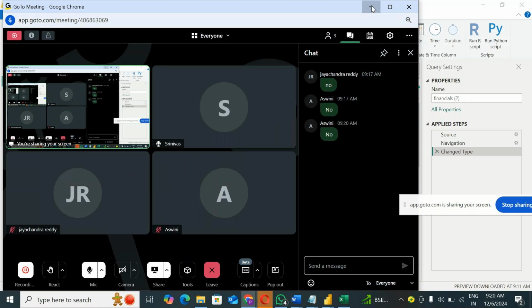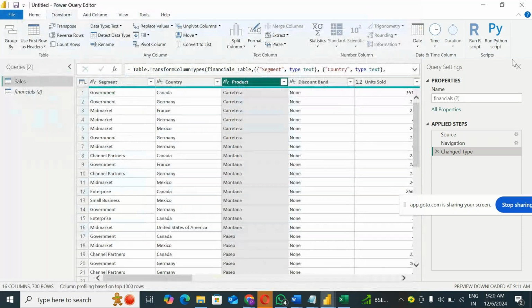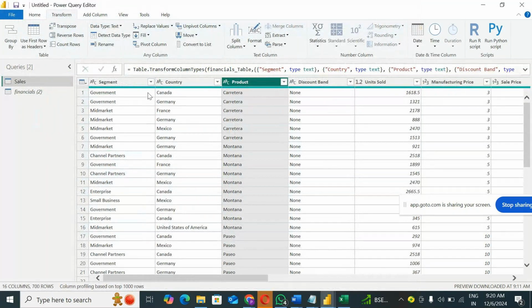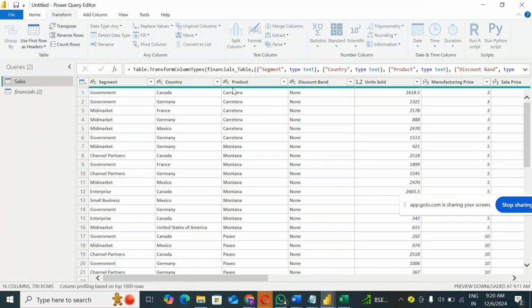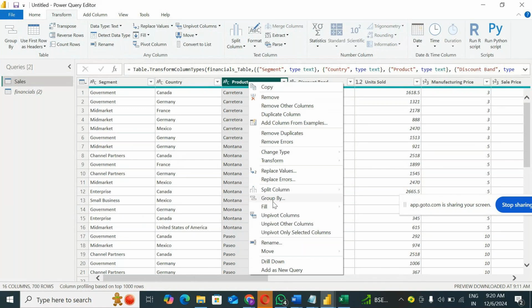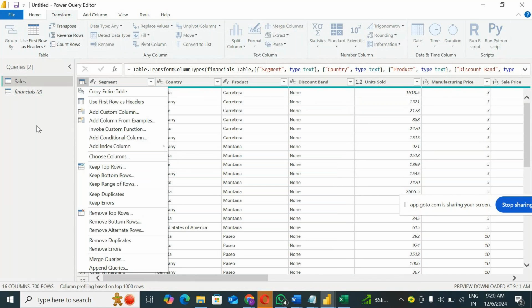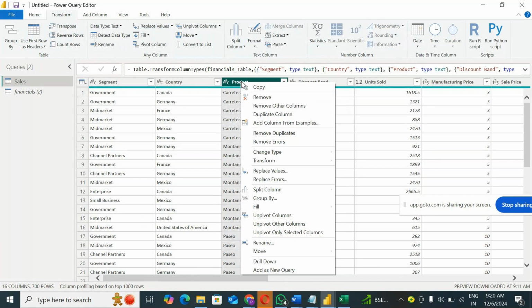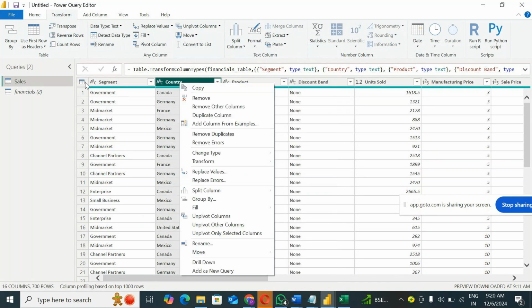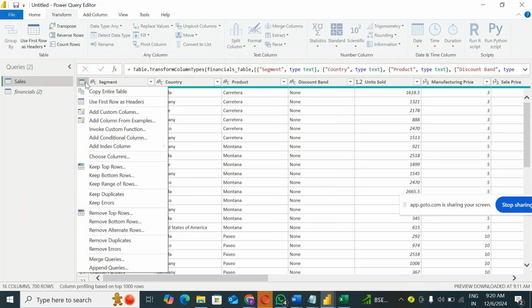Now, the next one is the options available at a table, which means you have some options available here we are going to cover, and you have some options available here. Whatever the options which are available at a column level, right click, those are specific to that column. So all the transformations can be performed only on that column. But whatever you perform here is going to impact the row. All the columns of a specific row are going to get impacted.